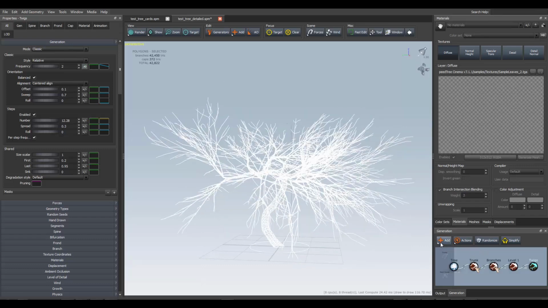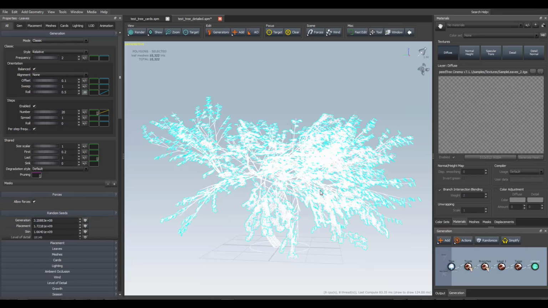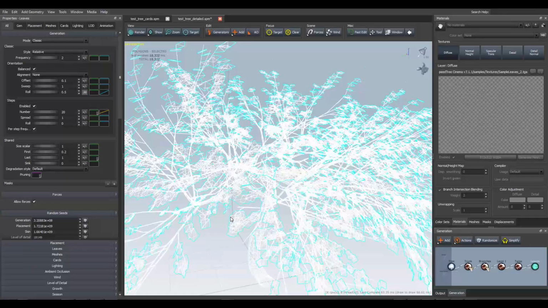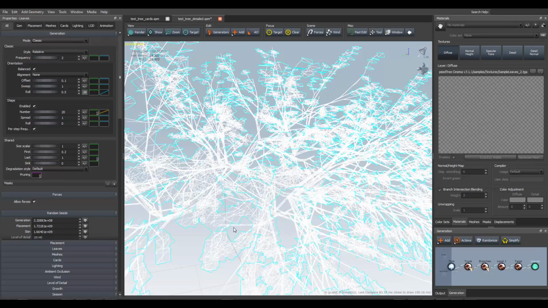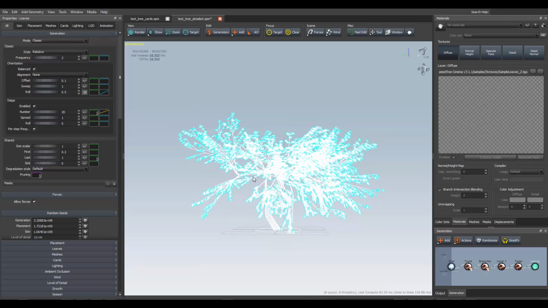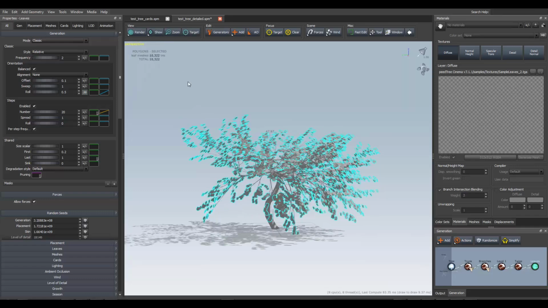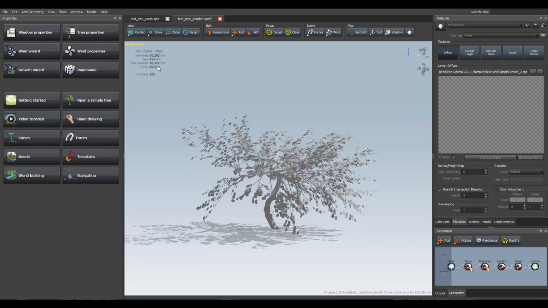Let's go ahead and add a leaf level to this. So leaves, and we're going to add sky sensitive individual leaves here. That's going to give us a bunch of card leaves. If we zoom in, we can see that these are basically planes, and they're going to be facing up towards the sky in a similar fashion to a real world tree. So we're getting some nice density here. I like where this is going, and we're at about 60,000. So this is actually a little bit better than my previous tree.